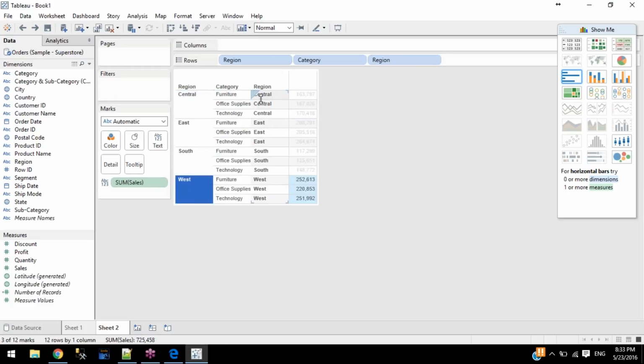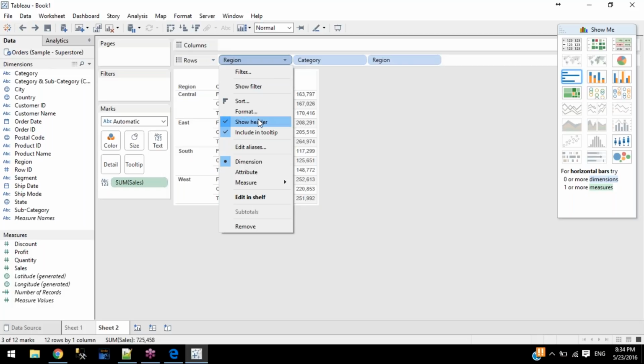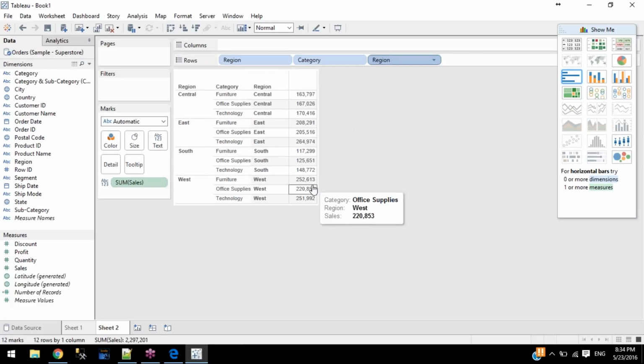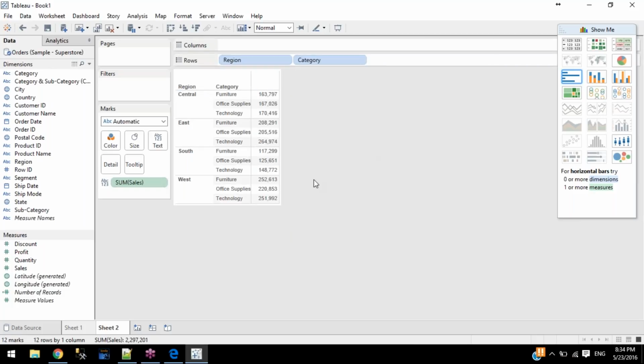If I hide this, then both of these will be similar, right? Crossed like a cross tab. So if I select this and click on show header, uncheck this one, both the regions, this region is hidden, this region is hidden. If I unhide that, both of them are being shown. Awesome.